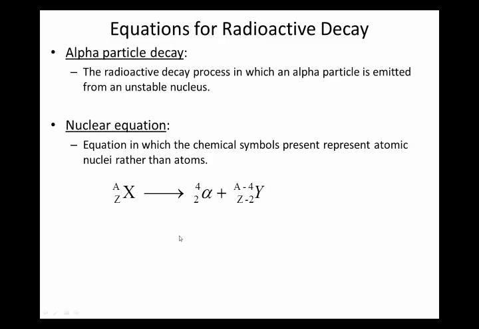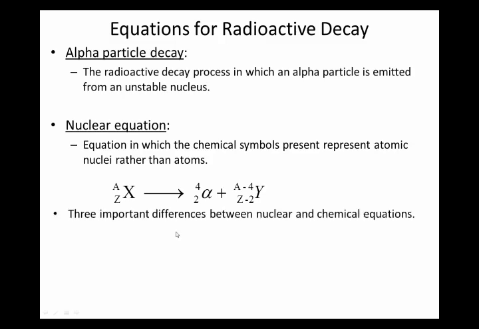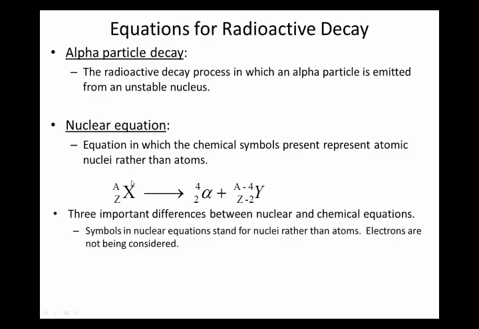But more importantly, this is a good introduction to nuclear equations. Something that's important about nuclear equations. What we're showing here on the left side is the parent nuclide. It's like the reactants. Over here is the daughter nuclide. And this is the emission that's happening, the alpha particle emission in the process. So we start with just this nucleus, and it falls apart to something else and spits out an alpha particle as it happens.